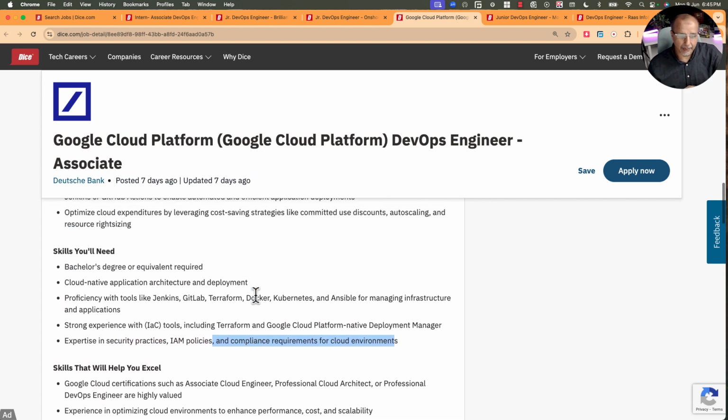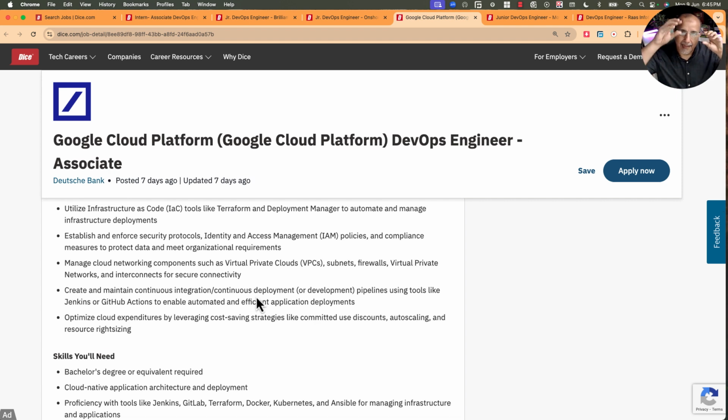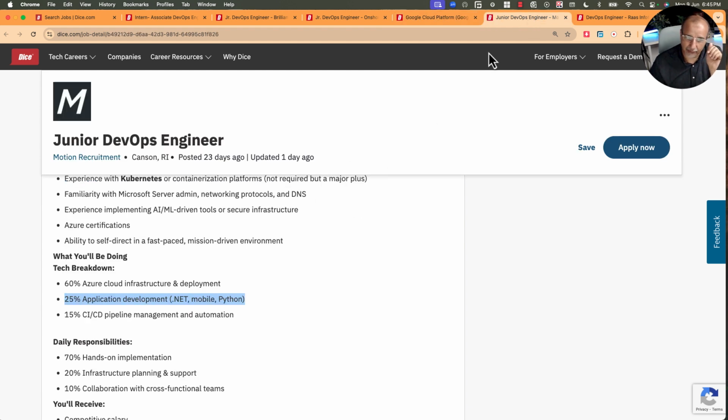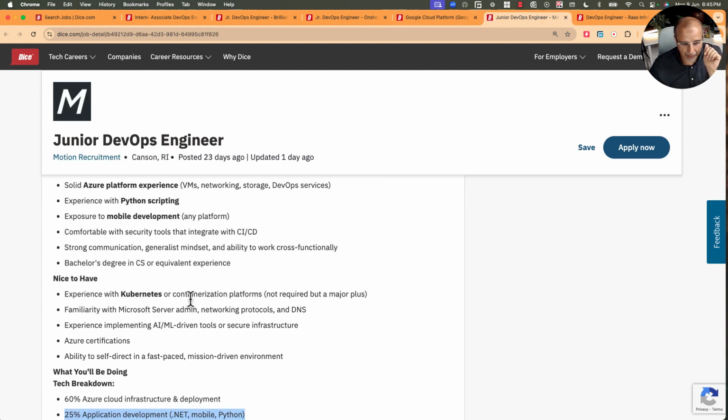So now we are talking about more or less cloud essential or fundamental skills, security skills, including identity and access management, Docker, Kubernetes, Ansible, Terraform, and Jenkins or GitHub Actions or one of these tools. If you know these, then you are in very good shape and you are a desirable profile as a junior DevOps engineer, and that job exists, as you can see. And there are more if you would like to look at more.